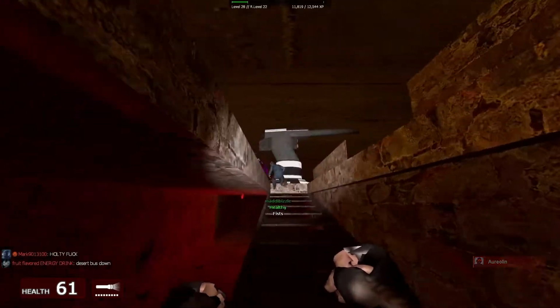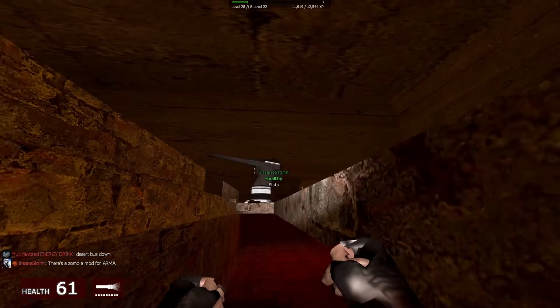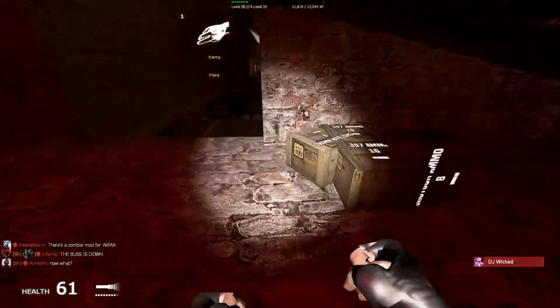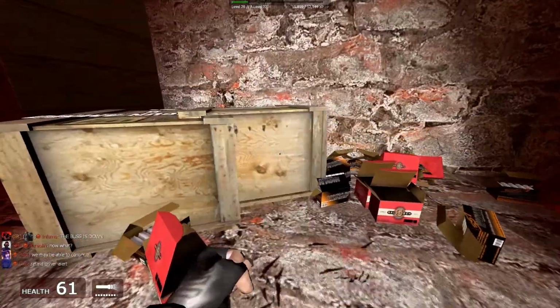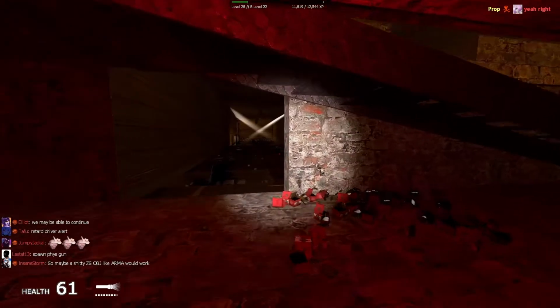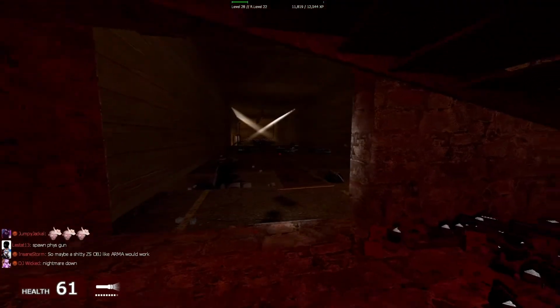I thought there was a reset button for the bus. I wonder if we need the bus. I think you do. Or maybe you don't. A trash can. Yeah, what is this for? Let's open.